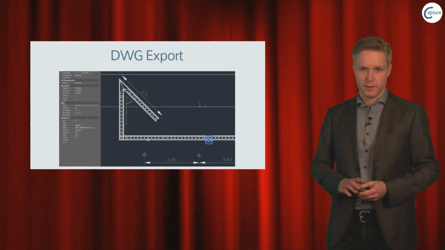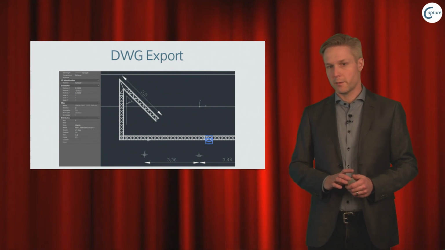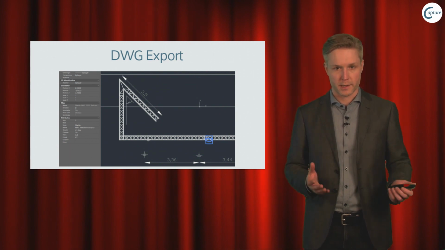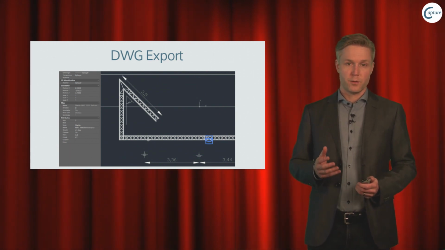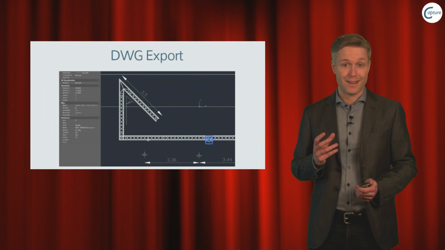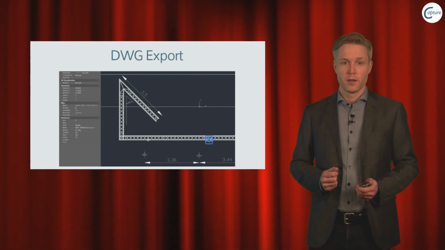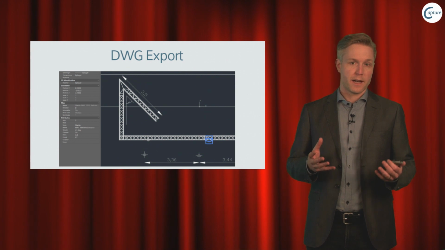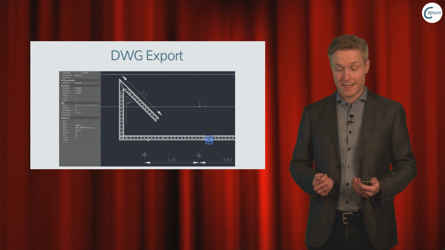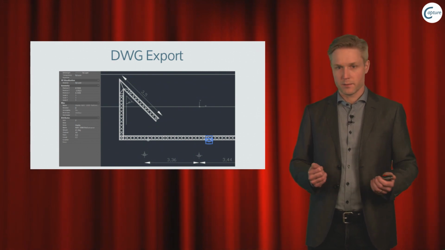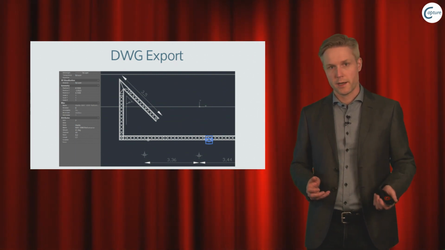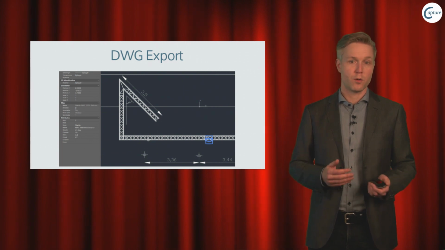Now here is a package that we are very excited about, that we have invested quite a bit of time on, and it's an improved DWG export. Capture used to export polyphase meshes for all objects. This had a number of limitations, and the export was in fact very simplistic. Now we have improved the DWG export to a level where it's about as good as we think it could possibly be. To begin with, each object exports individually as a block or a block reference.